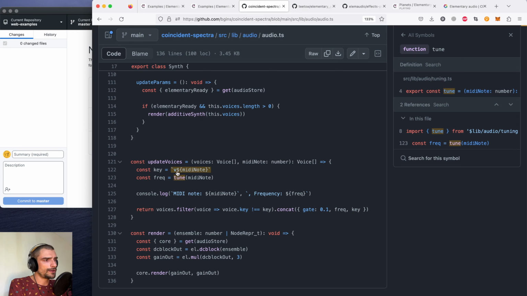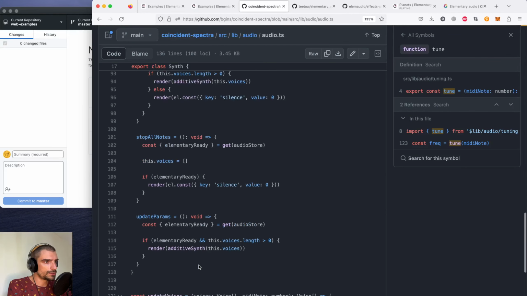Okay, if it is, then concat gate, frequency and key and gate. So we always get voices that will have this information. Ooh, that's where it gets complex to me.